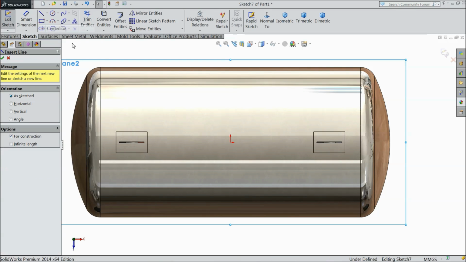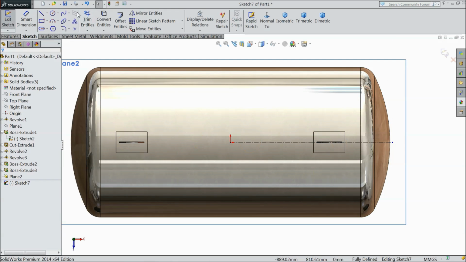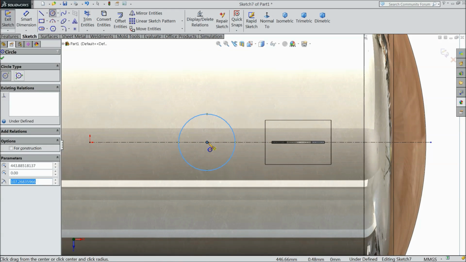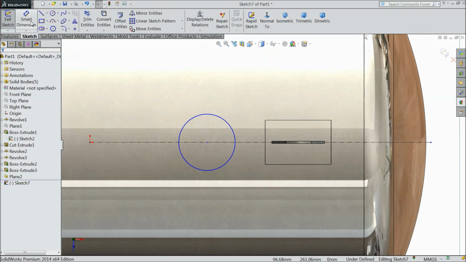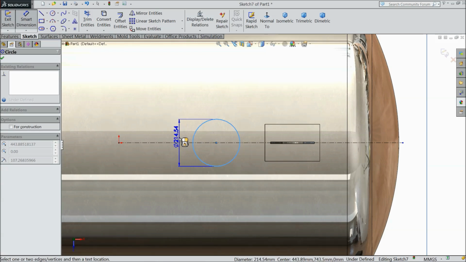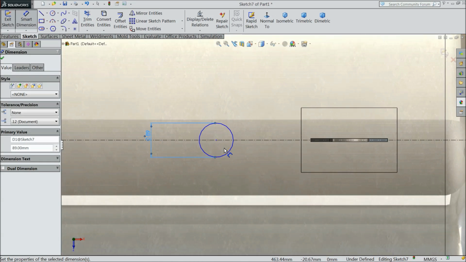First draw a center line. Now draw a circle here. Let's define the diameter, 89 mm.